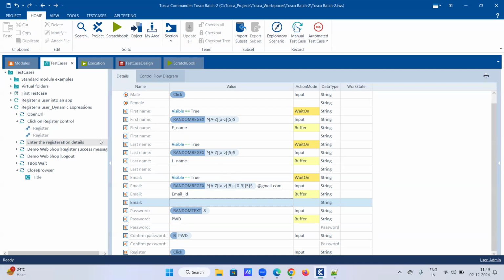Now you have enhanced your test case with the help of different action modes like Input, Buffer, WaitOn. Now I will tell you the difference in execution. In previous test cases, I didn't use action mode WaitOn. If I run this test case and execute it, let us see the execution time.